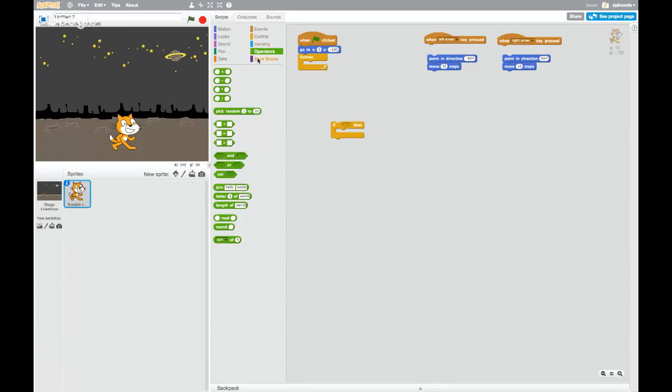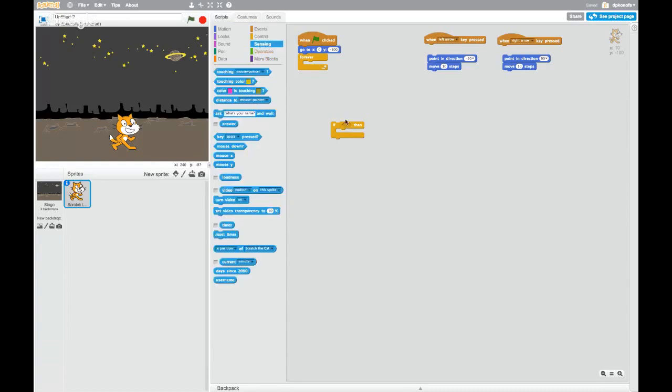But then we also have a different set of logic blocks that we talked about last session, which is whether or not something is touching. What we're basically looking for is to distill a true or false on whatever we're checking. Is it true that we're touching another character? Is it true that the current score is greater than the high score? Is it true that we're pressing a certain key on the keyboard?